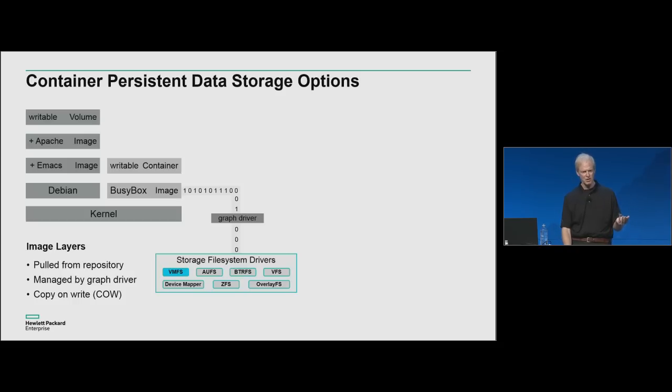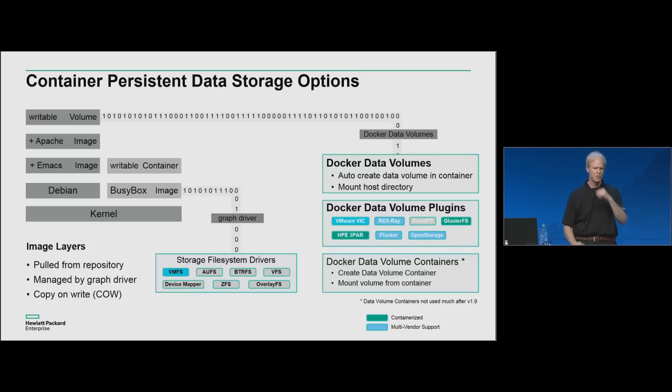But typically, what's very popular is to use the Docker data volumes mechanism to manage persistent storage. You have Docker data volume plugins, which extend the mechanism. You have plugins available for file, for block, and for object. So you can do pretty much anything that you'd need to do through Docker data volumes and the plugins mechanism. The one below it, Docker data volume containers, is not so popular anymore because it was a pretty specific use case, and the ones above it tend to have taken that over.